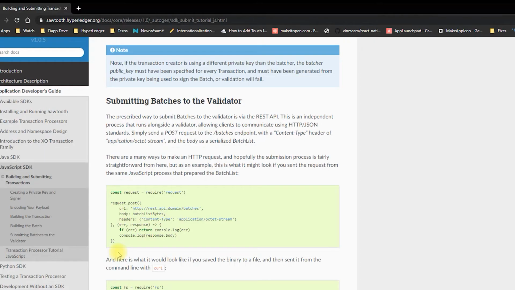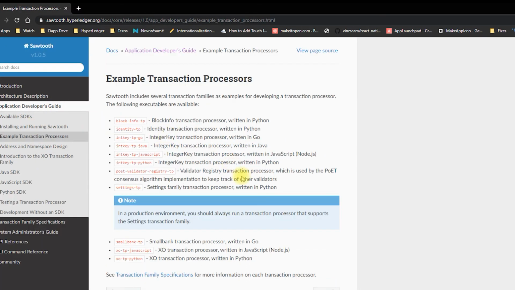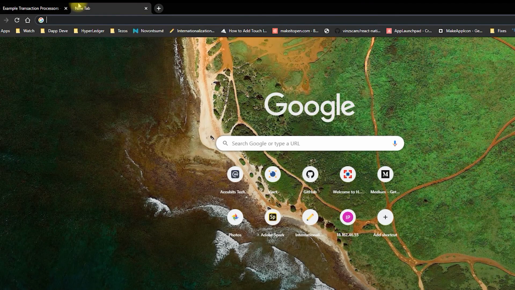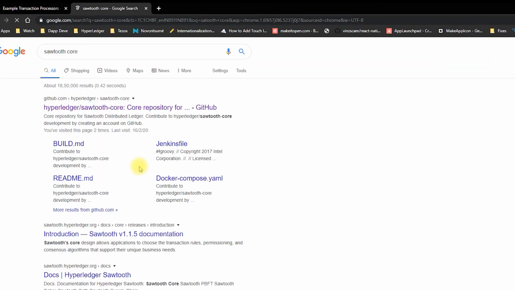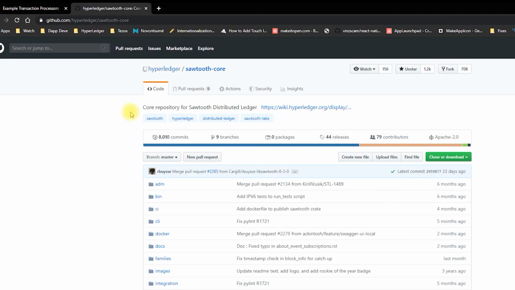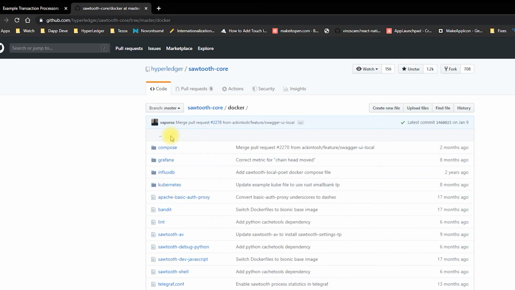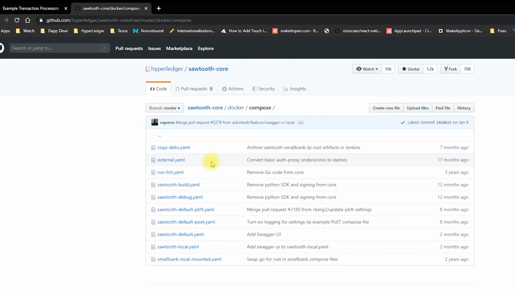So let's download the Docker Compose file so we can run the code. Going to Sawtooth core. We can download many types of Docker samples from this repository inside a Docker Compose directory.